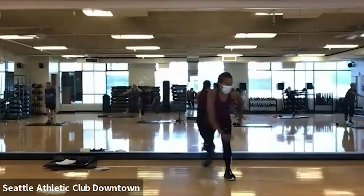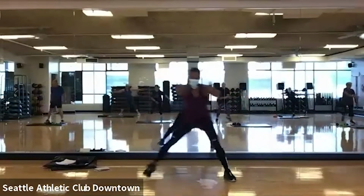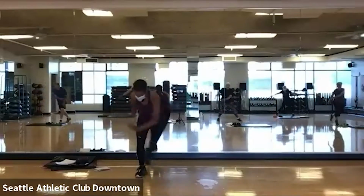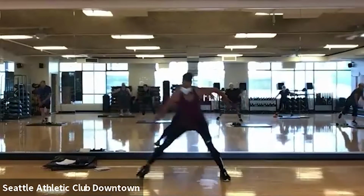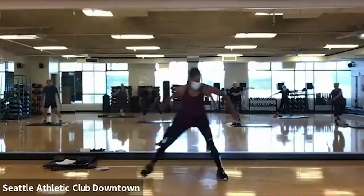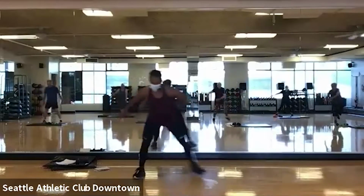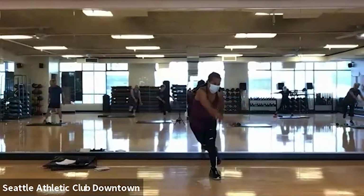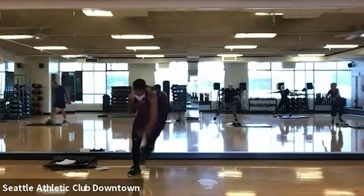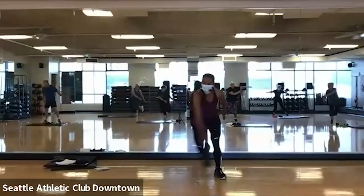Good. I'm looking for your body to stay facing forward, but that leg crosses behind. Good. If you're trying to practice your balance, see if you can keep that back leg off the ground. Yes. Give me four, three, two.